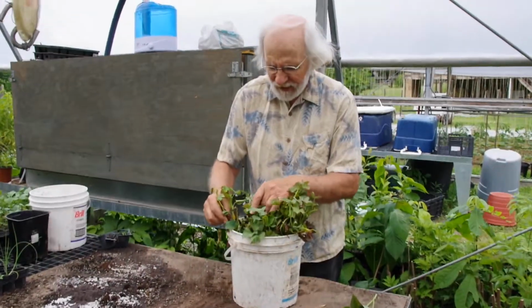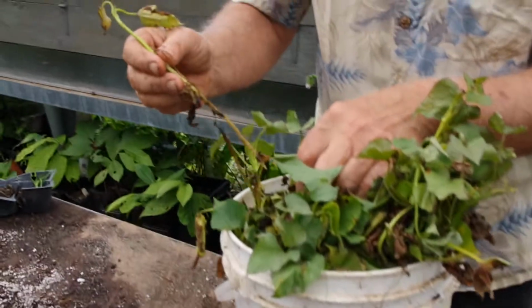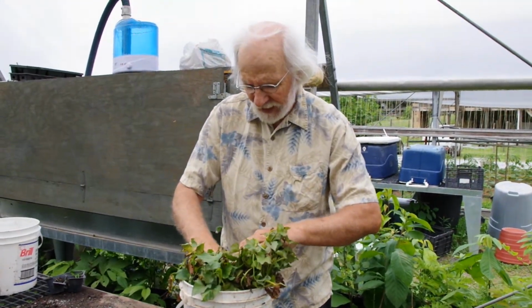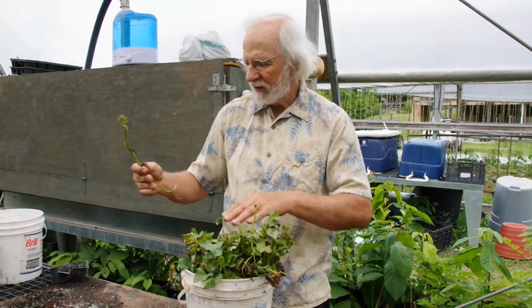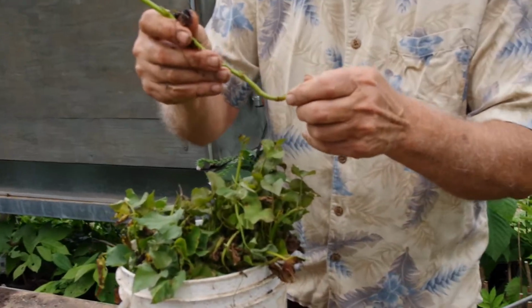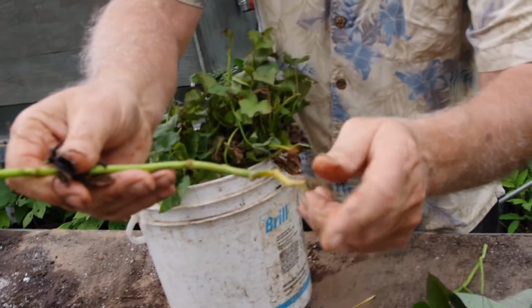Their sweet potato vine is incredibly resilient. I want to find one that's actually rooting so I can show you that happens. It's nice to change the water. It gets a little rotty when they're sitting here waiting. Can you actually capture those little roots right there?